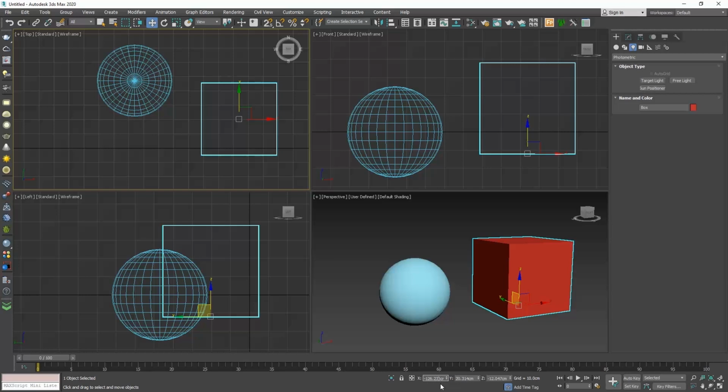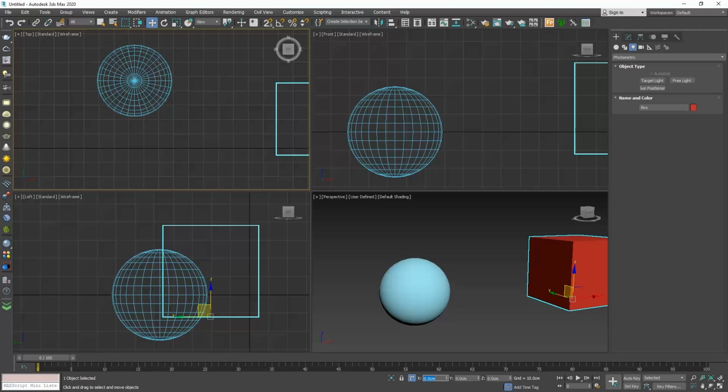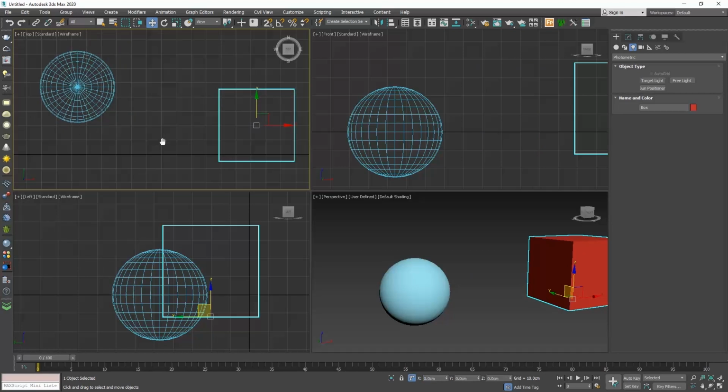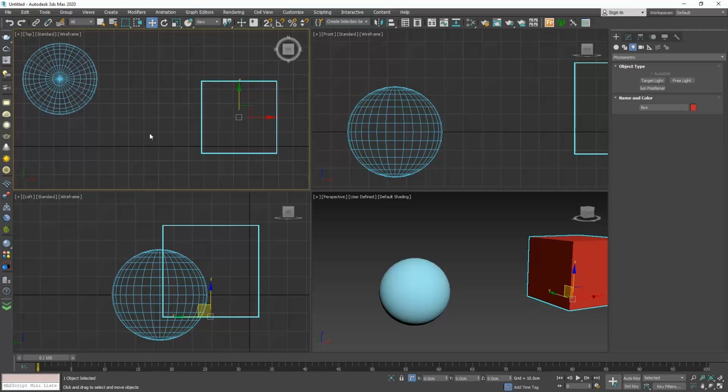Instead of doing the math here and trying to add 50 cm to this value, we can simply click on this button, absolute mode, and now the fields change to 0, and we can type in 50, press enter, and the box moves 50 cm to the right. Once we press enter, the value gets again 0. If I click this button, which now is named offset mode, I return to the initial measurement of the coordinates.